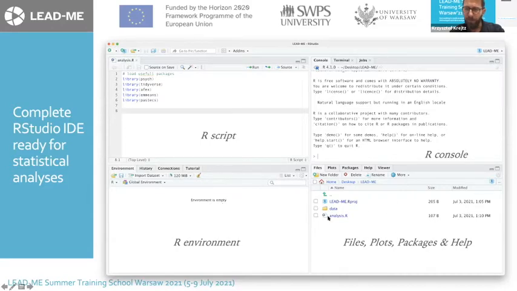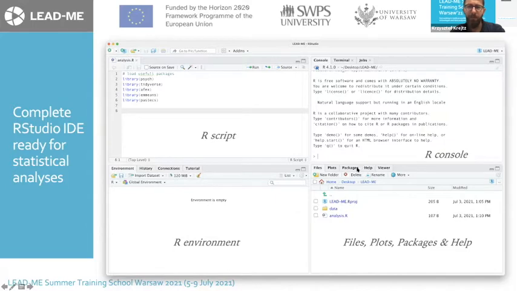And we have a more complicated window with 5 tabs. These are files, and automatically when you create your project, you see your folder, your working directory with the .Rproj file. It's for opening the project later on, for example, tomorrow. You have a tab with plots. If we're going to produce any plots, they're going to be displayed here in this tab.